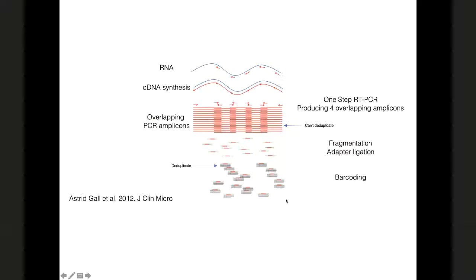Now, when you do your deduplication, which is important because that is a step that will remove the PCR duplicates, in our protocol, in the enrichment protocol, you're approximately left with one sequence per short template that you had in your input material. But that's not the case for the amplicon-based approach, because you can only deduplicate to this point here. You can't then deduplicate the duplicates that arose from your initial PCR.